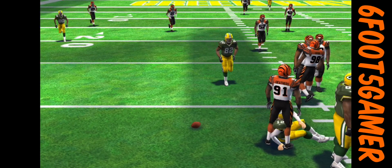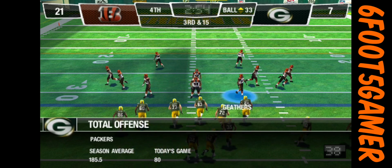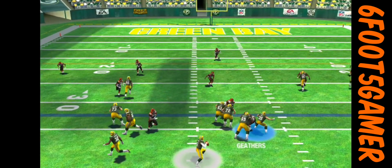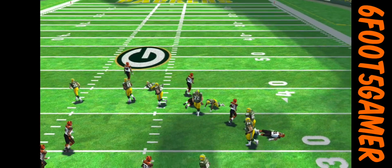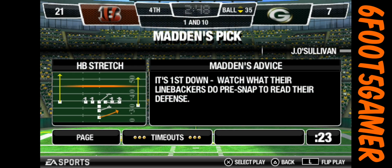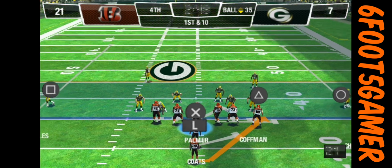Well, it's becoming pretty obvious at this point that they're having trouble blocking this defensive line. Now you really don't have a choice. You have to go to more 3- and 5-step drops to get that ball out of there quickly. The Bengals recover. That fumble could have a huge impact on the outcome of this game. Keep that clock moving. Make sure you use as much time as you can while your offense has the ball.